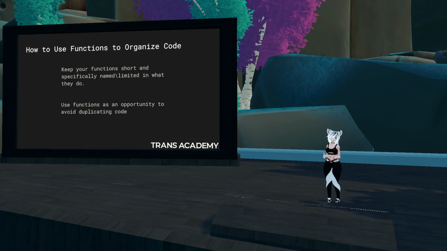Oftentimes when we work out a solution, we will want to have a block of reusable code. This is referred to as a function or a method, depending upon the language terminology you are using. One of the biggest reasons you would use that is you want to avoid duplicating your code. The other reason is that you want to keep a group of logic specifically together.